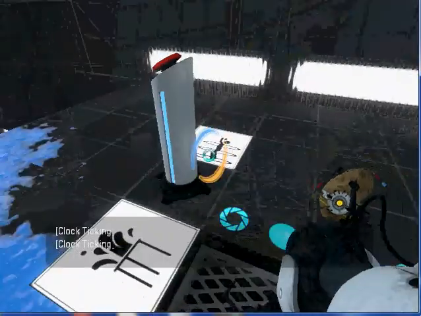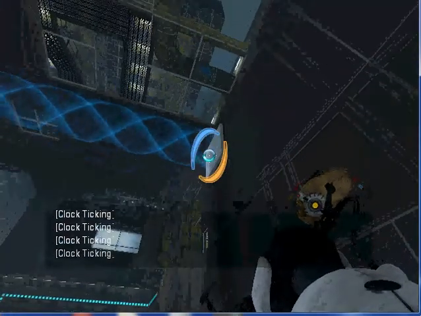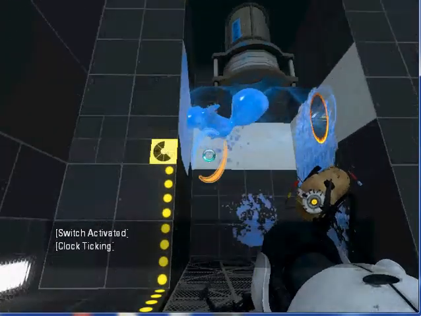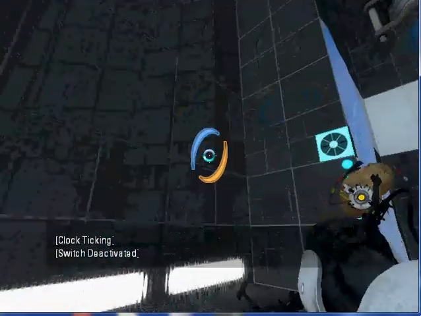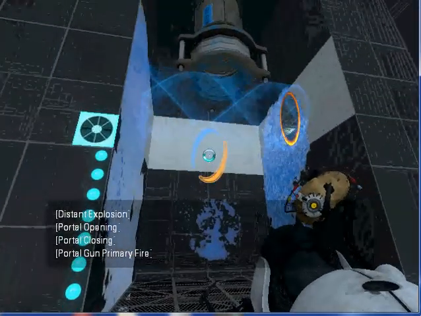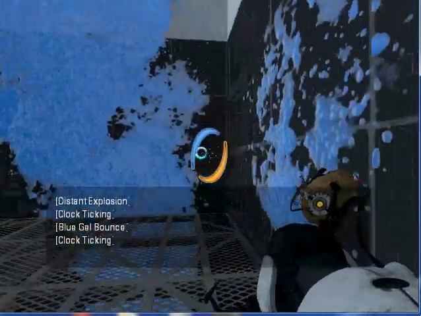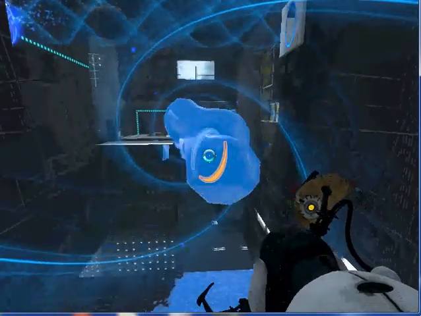So I drop that. You need to make sure I activate the bouncing stuff. Alright, there we go. We appear, it should be right now. Now what we need to do is I need to push the switch and then get up there myself, and then get into the beam. Get in the beam, come on. Alright, we're in.